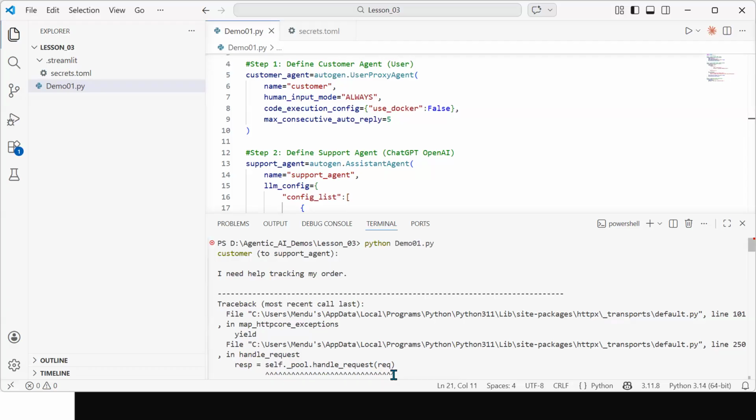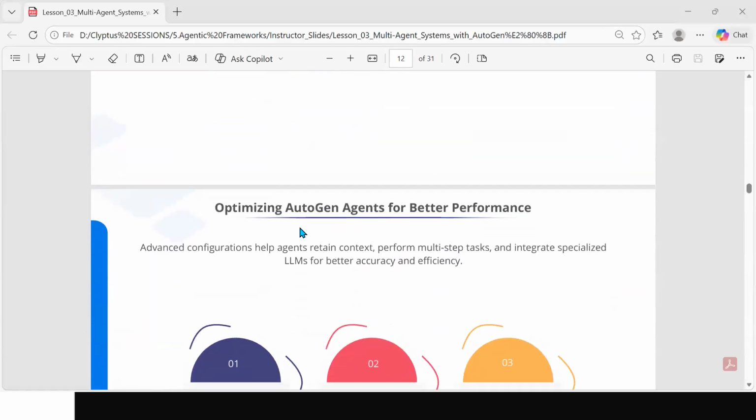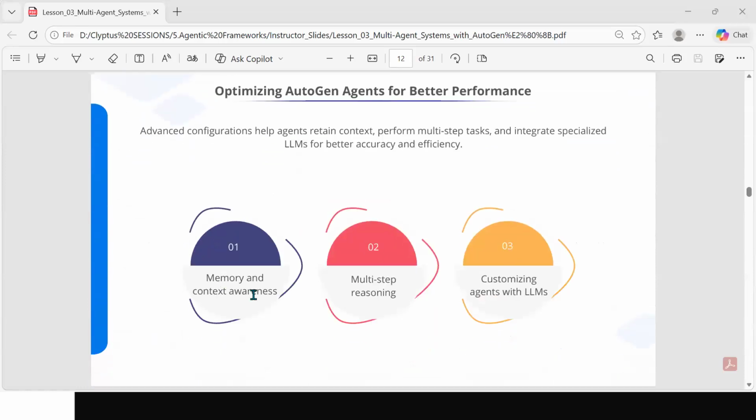In the next session, we'll see even the memory. We'll see how advanced agent configurations will work, how we can optimize the memory and context awareness, how we can enable multi-step reasoning, and also customizing the agents with the LLMs.